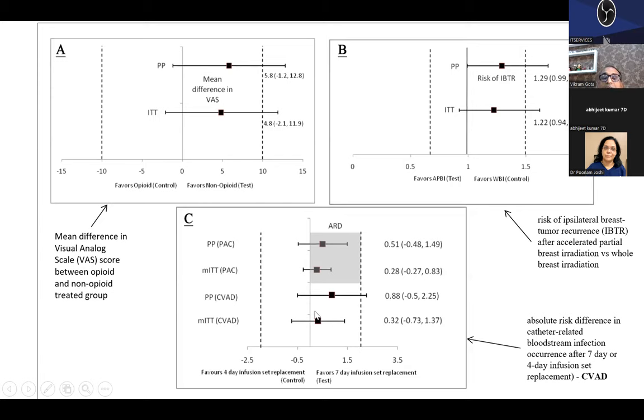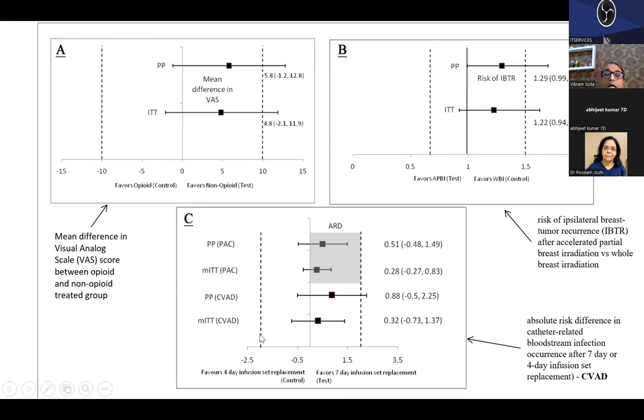When you do an intention to treat analysis, what is happening? It is sitting within the equivalence margin. Why? This point estimate and the confidence interval are within these margins. You are able to see? But when you did a per protocol analysis, you will realize that it is breaching the outer bound. So this once again underscores why, when you are demonstrating equivalence, you should do both intention to treat analysis as well as per protocol, because intention to treat analysis is always conservative. It tends to show that there is no difference. But in an equivalence study, the null hypothesis is that there is a difference.